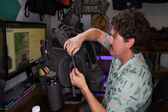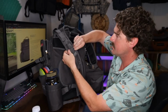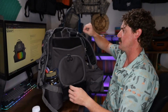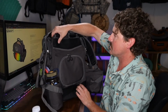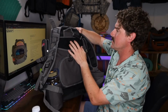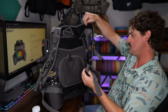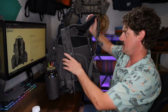So the padding in the backpack straps is very minimal. That's as thin as I've probably ever seen on backpack straps. That adds to how lightweight the bag is as well. And then we got two pieces of thicker, very soft foam here, not particularly dense. No closed cell. That's straight open cell, squishy foam there. I bet it carries pretty comfortably.